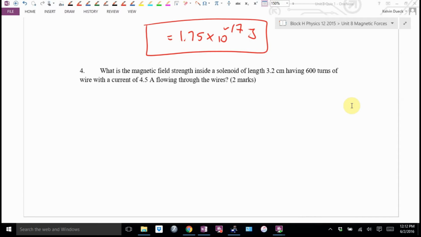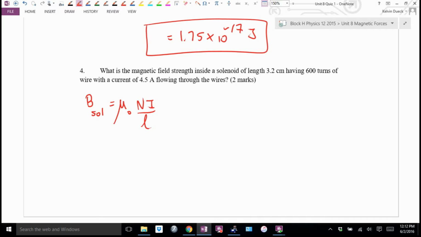Coming back to here. Spencer, what am I being asked to find in number 4? The magnitude of the magnetic field strength. Yep. And the reason I'm doing this is I'm about to give you a hint about your test. Solenoid is mu naught n I over L if they give me the length, which they did. If they don't give me the length, I use the little n times I, and they'll tell me the number of turns per meter.